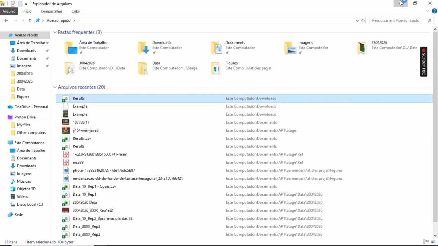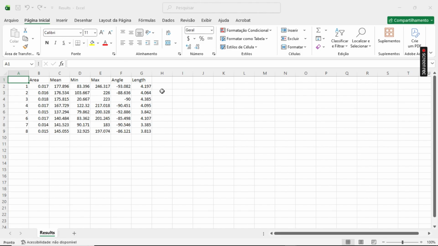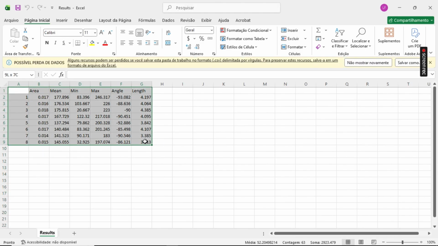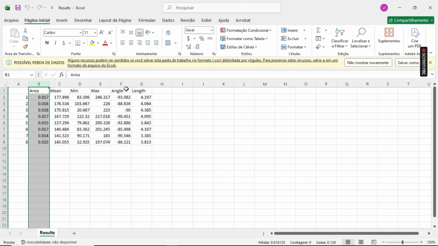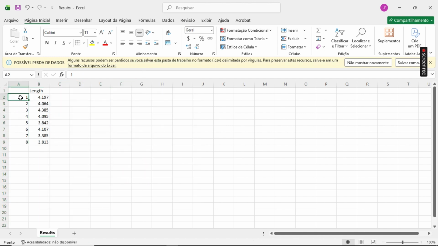So I saved as results, and I'm going to open it. It will open as an Excel file. And here, in this case, what we are interested in our file is just the length, that is this column. So we can already exclude all the others. And as I told you, you need to know what number corresponds to what plant. So here, in this case, I know that the first four numbers correspond to the wild type, and the last four correspond to my mutant.